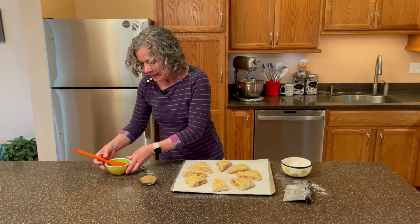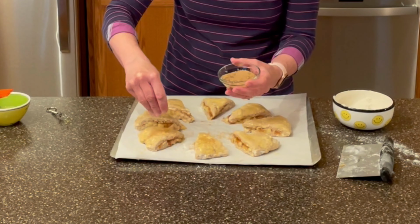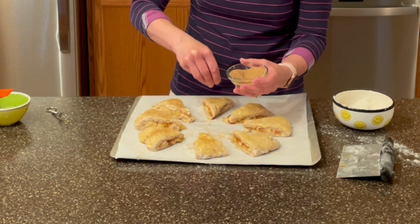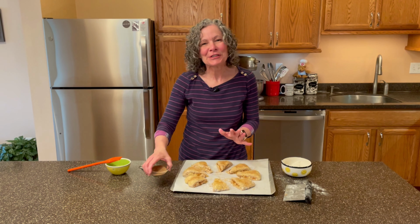And now we're going to add just a little bit of turbinado sugar. Actually, we're going to add quite a bit of turbinado sugar on top, and this will give all these scones this wonderful crunch. So we're going to be generous with the turbinado sugar. There, that looks good. I preheated my oven to 400 degrees. We're going to bake these for 18 to 20 minutes.